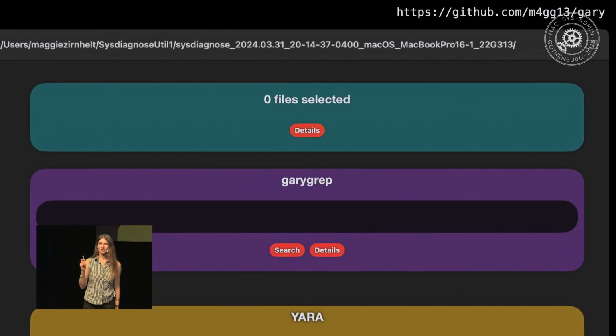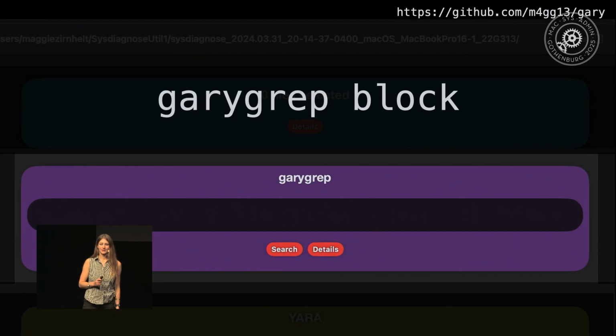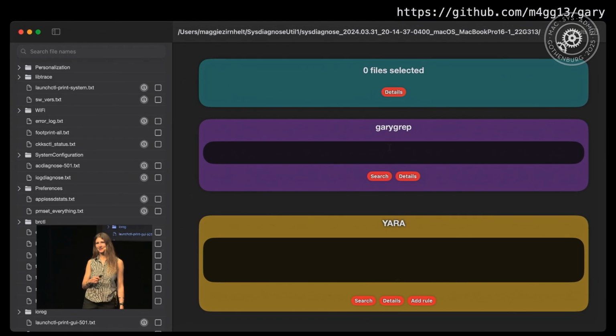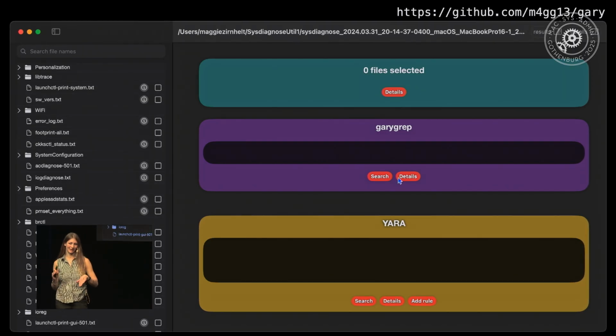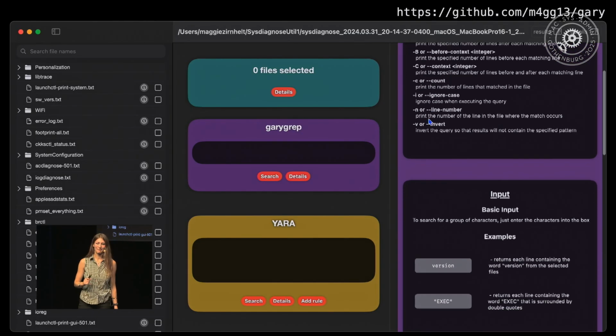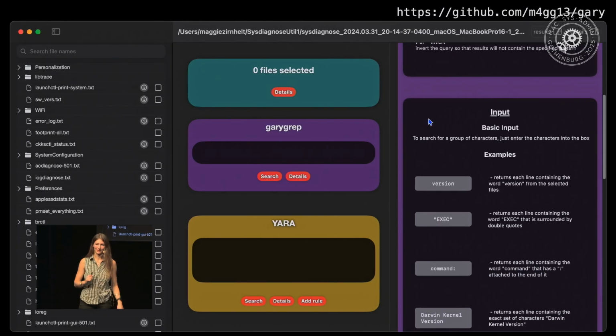And this is the first of the search blocks. So this is the pared down version of grep that I mentioned. And if we click into the details button of this block, we'll see the options that are most useful, in my experience, from using grep that I brought over to this tool. So it's not a huge man page like the grep options, but they're the most useful ones, I think.